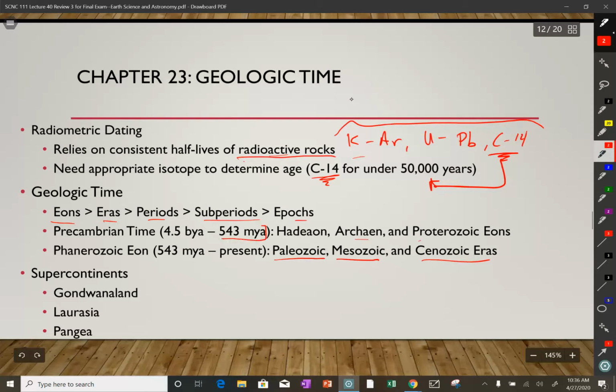At 543 million years ago, there definitely was life that we see in the fossil record based on the radiometric dating. But at 543 million years ago, or roughly 541 million years ago, there was a great diversification of life, what we call the Cambrian explosion. And so the Paleozoic starts with the Cambrian, and you suddenly have all kinds of life, most of it underwater. And then you go through the Ordovician, the Silurian, Devonian, the Permian and Carbonaceous, is that right? Or Carboniferous? Yeah, Carboniferous. I think I have those in the right order.